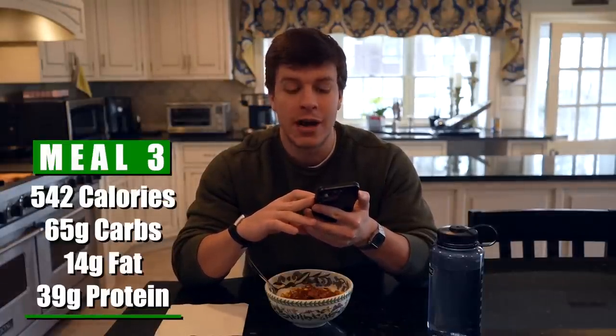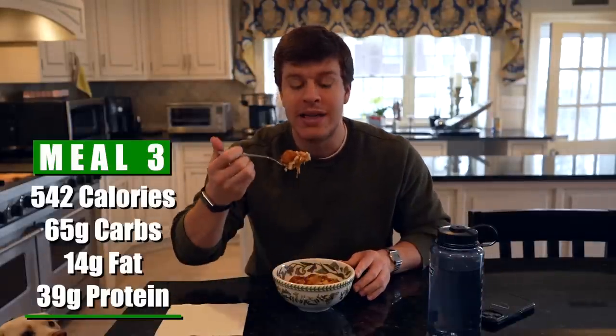Here we have the final product — the KFC Famous Bowl. Like I mentioned, this makes six servings. I want you guys to take my recipes and make them your own — sometimes my macros won't fit what works best for you, so tweak them as you see fit. Reduce some chicken, reduce some cheese, whatever you need. If you want more vegetables, I'd recommend adding some broccoli in with the corn. The macros for one serving come out to 14 grams of fat, 65 grams of carbs, 39 grams of protein, and 542 calories in total.